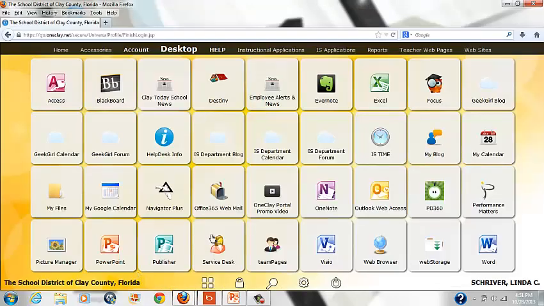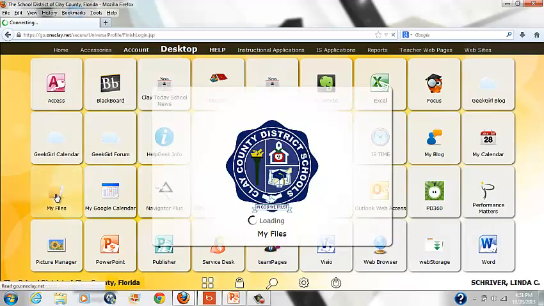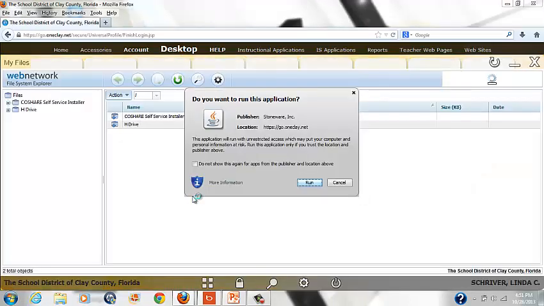So I'll go back to OneClay portal and show you all my favorite, because I'm constantly leaving things at work and forgetting to bring certain things home. I can actually carry my files with me, and this is my H drive. For those of you that are frequent users of your H drive, you will love this. I can click on my files, and it opens it up, and it automatically logs in or gives a handshake agreement to my H drive. Now, come on, is that pretty amazing or what?